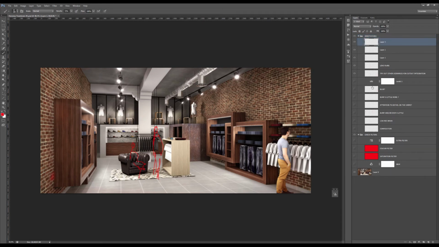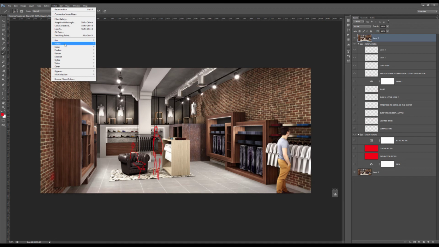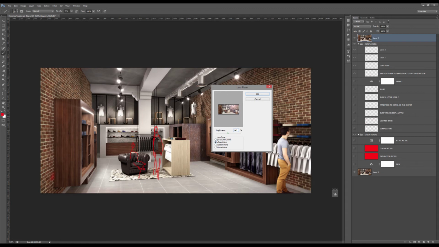It could be fun. So also be the opportunity for me to show you how to do it in a non-destructive way. So what you do is you make a copy of the whole thing. What you do is you go to filter, render, and lens flare. It just depends on what type of lens you're using, but it's at least at 35 millimeters because we do have a bit of a distortion. And then you just change the brightness and you put it right in the middle of your spotlight.